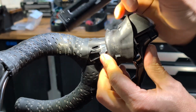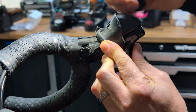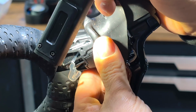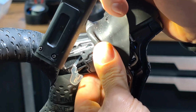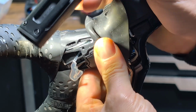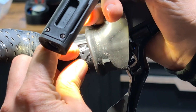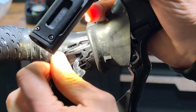So background here, you just use a torch. This little plastic cover, if you can see, just pops back out and reveals most of the cable there. So I don't see anything frayed. What I do see is these are Shimano coated cables. This PTFE coating that they put on, it wears off over time and ends up with just shards of plastic in there basically. I mean, normally you'll get away with it, but at some point it will sort of clog up the system and cause further issues.